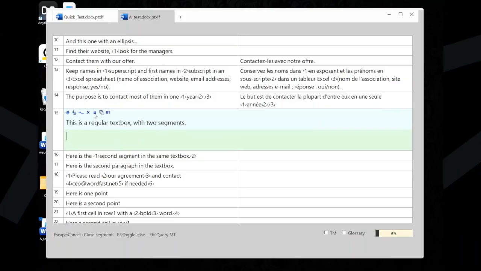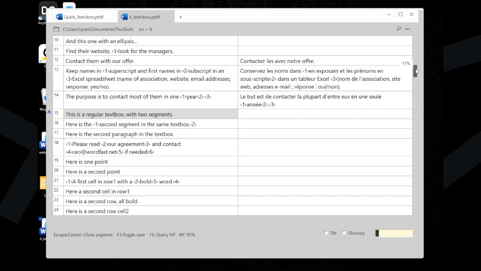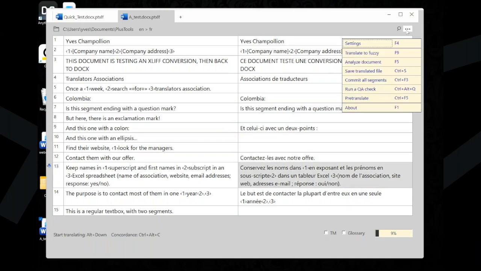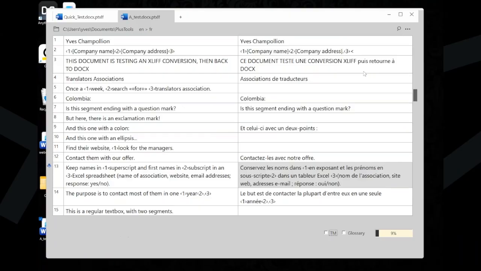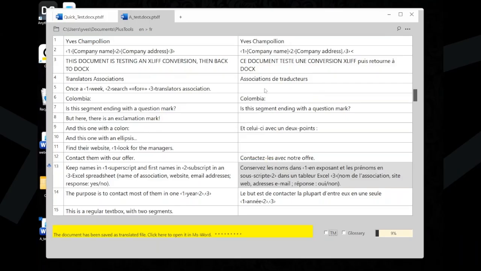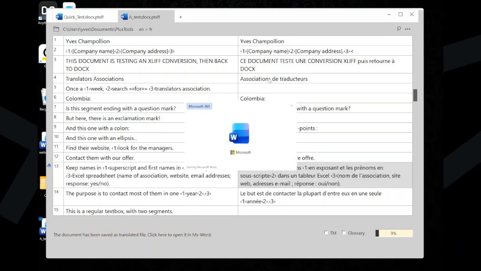So here we have this thing here. As I've shown, I've done just a few translated segments. So those that are not translated, when I save, will remain in English. The ones that I translated will be in French. So you see the tags here with the tags. So if I save the translated file, I do this, I open it with Word, and it's here.